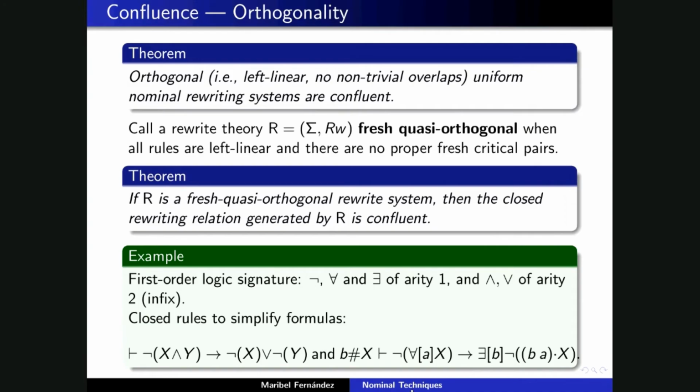So this is for those of you who are interested in confluence and have seen techniques to prove confluence in first order systems. Now, confluence is a very wide area, and there's a lot of work on it, and there are many other characterizations of fragments of rewriting systems that are confluent. These are the two main ones: searching for joinability of critical pairs with termination, or searching for systems that are orthogonal. But there are a lot of references that I could give you here.